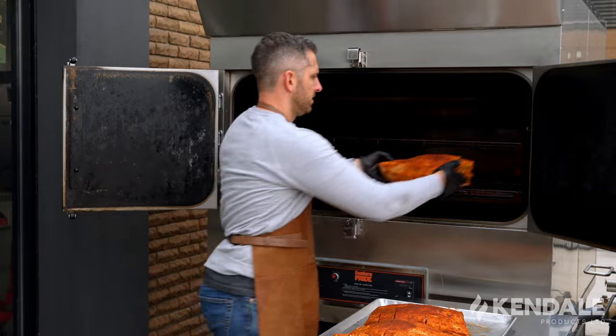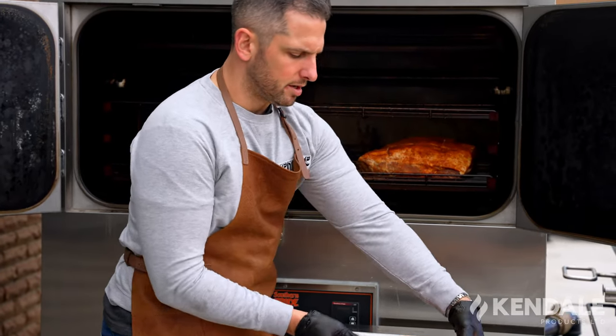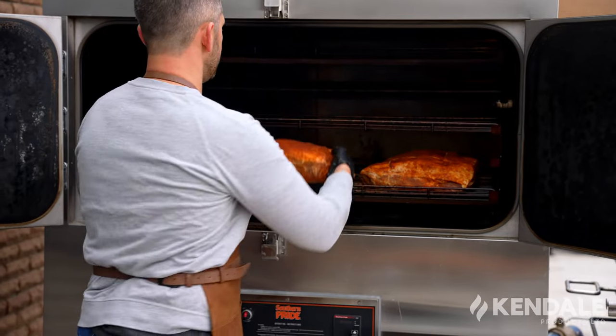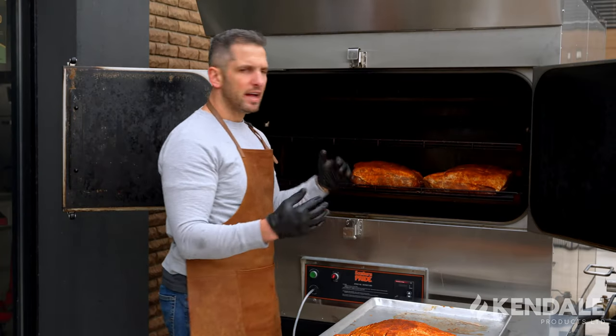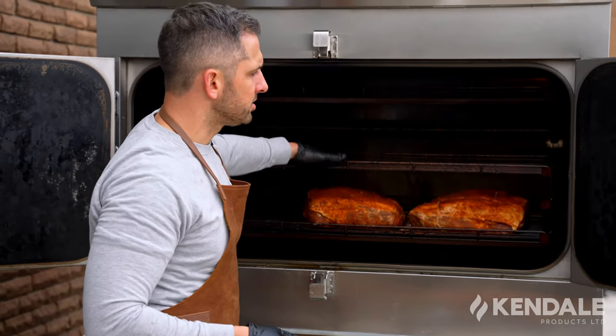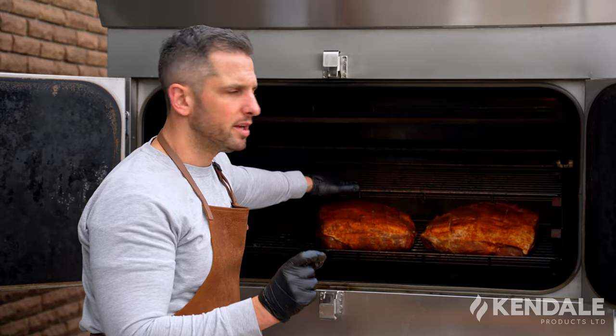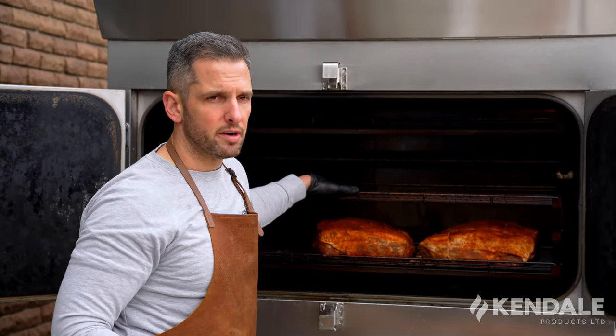The reason for that is during a cook the meat will change shape, maybe shrink and lose some fat. When it does that it could cause an uneven weight distribution on the hanger. If you only have food loaded on the top, you're going to get into a situation that puts the hanger on a pretty severe angle, and that can interfere with other hangers and cause what we call a train wreck — or a really bad day.